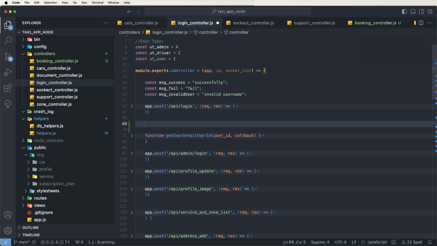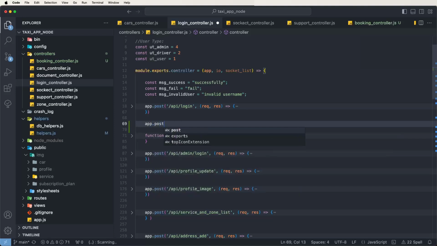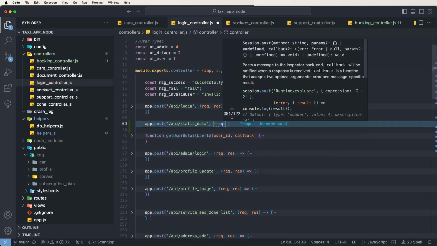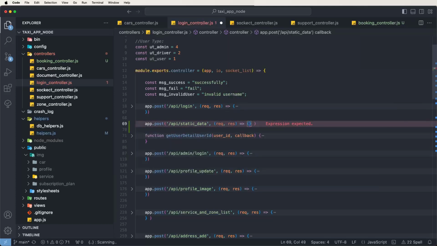Now first of all we need to write the POST method, and there is no need to check access tokens here, because we need to call this data API without access tokens. First, write app.post and give the API route slash static data, and give the request and response, and set the data like this.